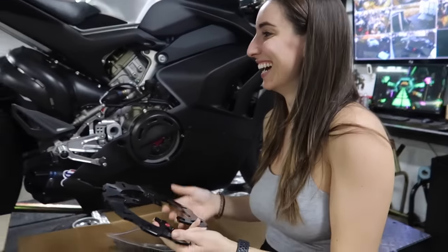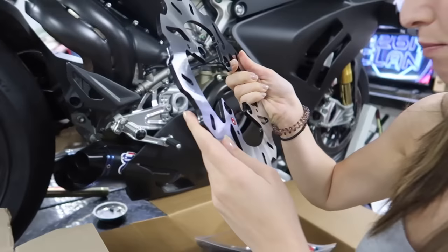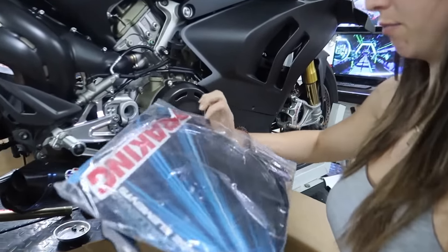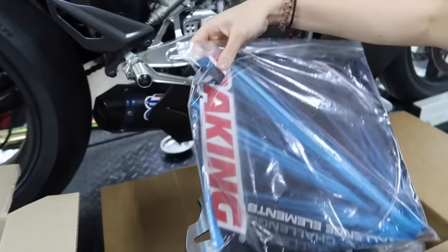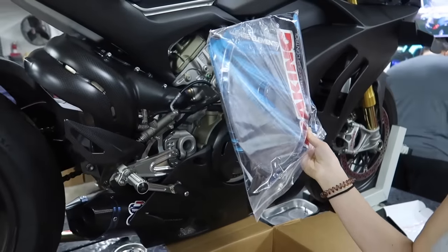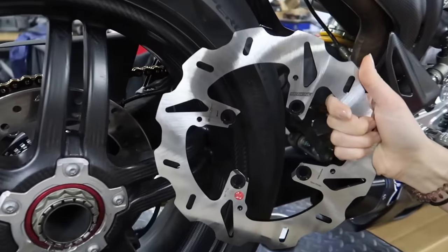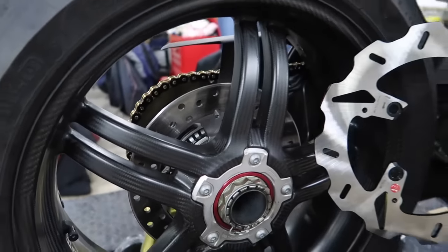So we're going to do a new rear brake rotor. I'm not even sure where this is from — is it from Braking? Braking, yeah. So that's confusing — 'Braking: power under control.' So I think it's from Braking. Braking makes brakes. I guess that makes sense. But check this out — look at how cool that is compared to the stock one. It should be lighter. We're going to weigh it to make sure.